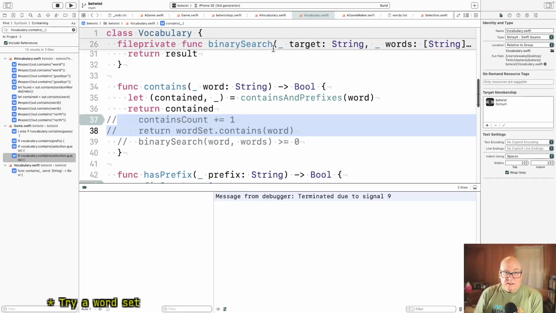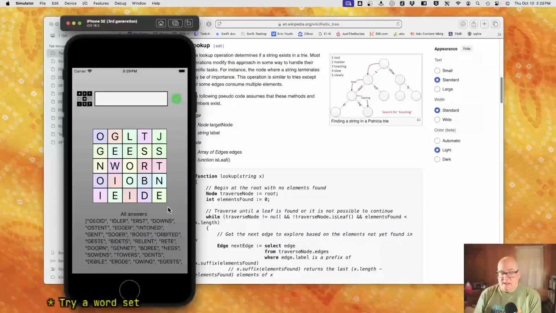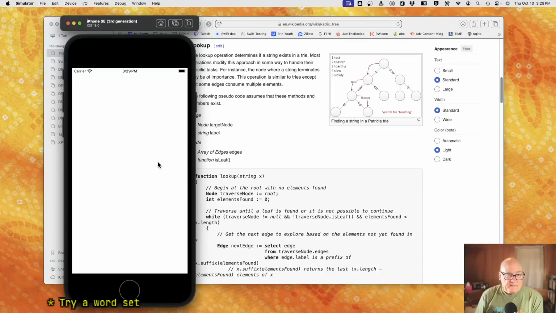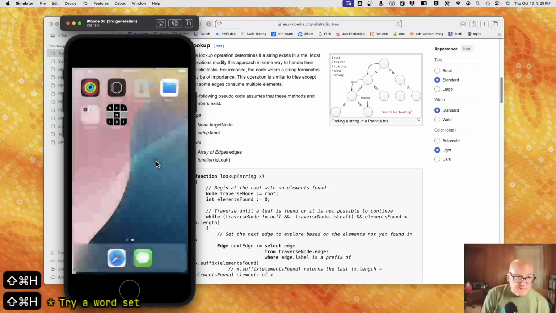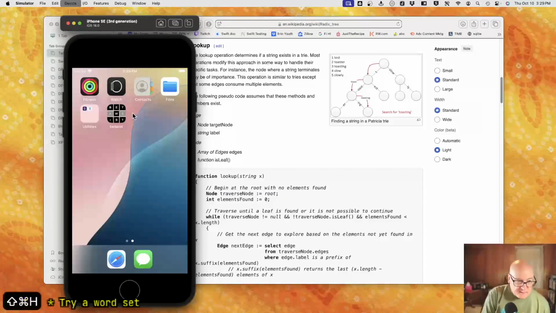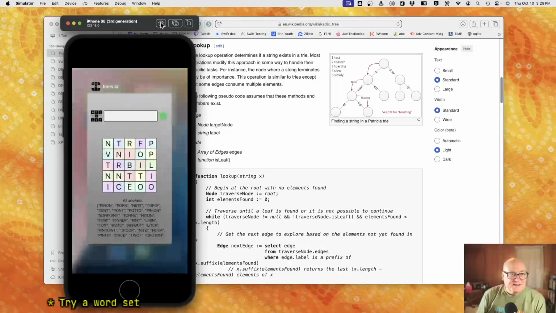Now, it didn't seem like creating that set added a whole lot, but it had some cost. All right. Nope. Nope. I have to double click this thing.